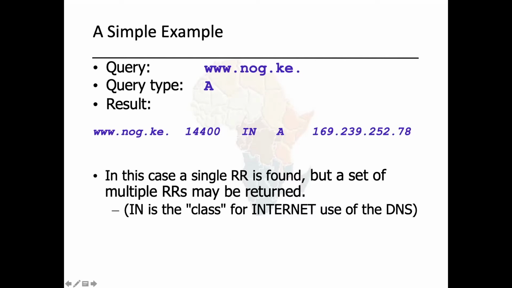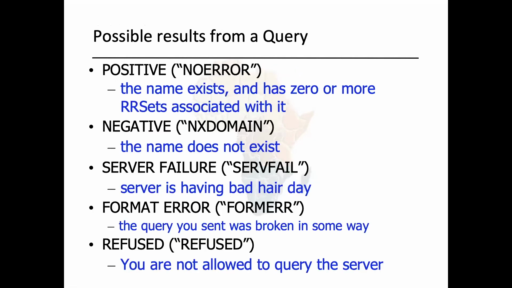In the class for internet use of the DNS, this information here stands for internet class, meaning the information being requested can be used on the internet as we know it. When the internet was being designed long ago, there were several competing technologies or network infrastructures. So what they did, they built into DNS a way to specify where that record would be used. So this could be switched, but of course we're now using the internet globally.